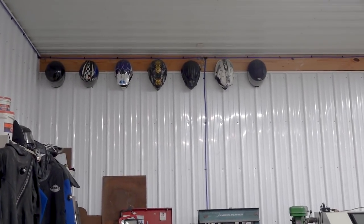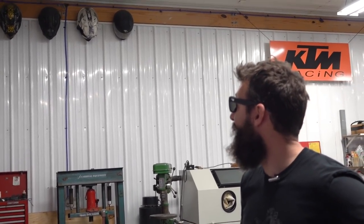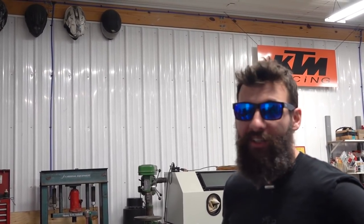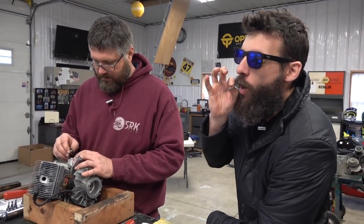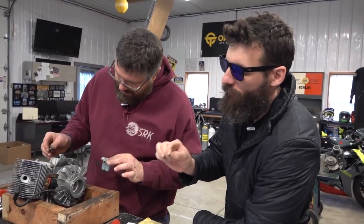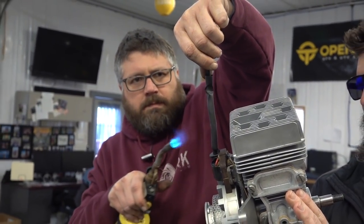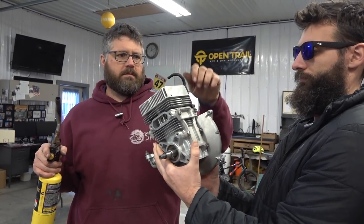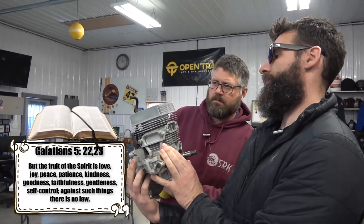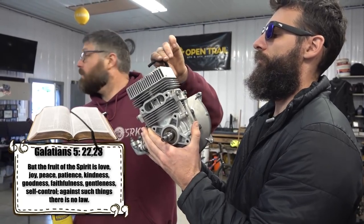While Craig's out getting the leather piece — if you ever wondered, those are all the helmets of Craig's fallen enemies. Every time Craig does a death race up at Devil's Point, he always goes down there at the end and collects their helmet — never the head. And all this wrenching reminds me of one of my favorite Bible verses, Galatians 5:22-23: 'But the fruit of the spirit is love, joy, peace, patience, kindness, goodness, faithfulness, gentleness, and self-control. Against such there is no law.'